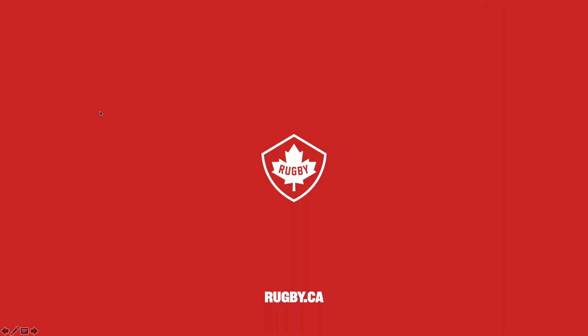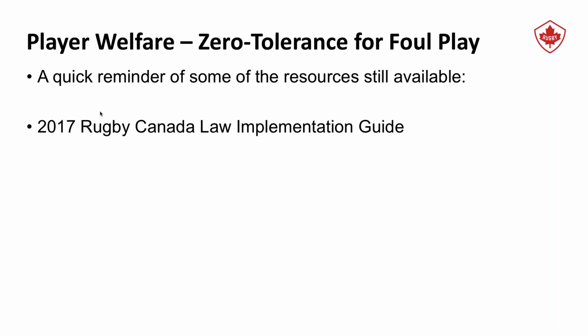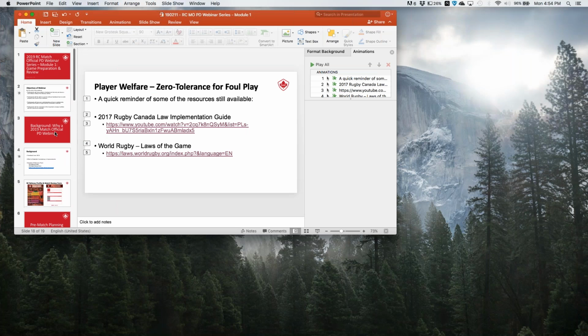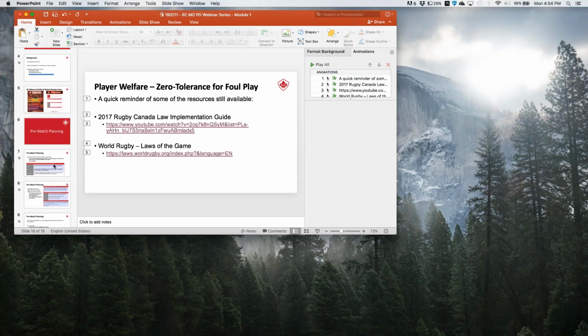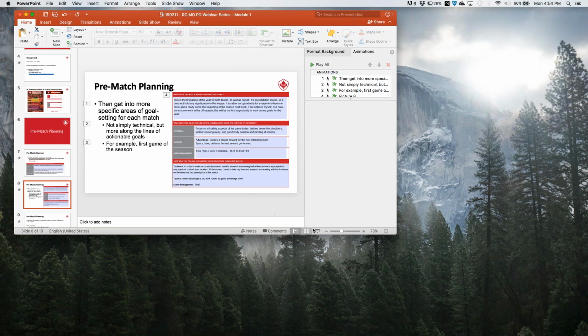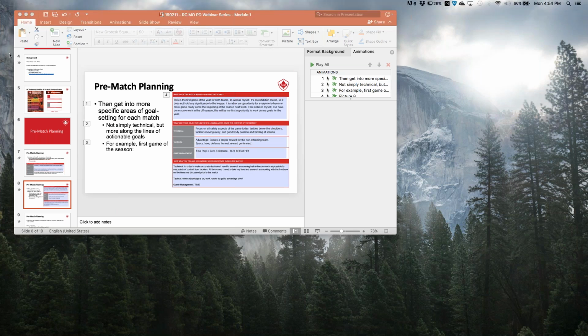ensure that our sole focus in our matches is around, I'm just going to try and find that slide real quick. We don't want our goals to dictate what it is that we do every minute when we're out on the field and becoming solely focused on them. So part of what I was trying to get at with our pre-match planning is that our goals are really just the most important part being how will I accomplish it and focusing on those process pieces. What I don't want to do is go into a game and only look at foul play, advantage, and safe tackles. Obviously, there's a lot of other things going on, and we need to make sure we're doing our best to try and keep an eye on as much as possible.